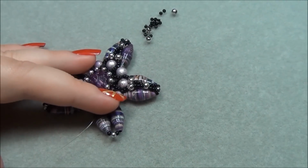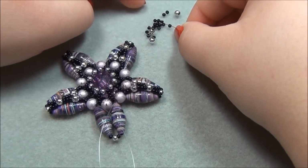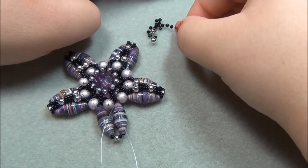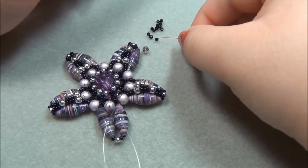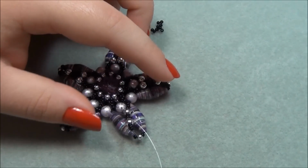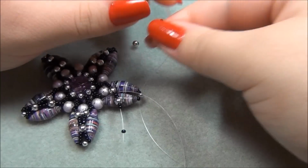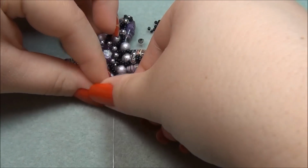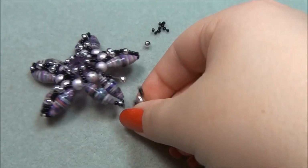I'm going to take this same string and pick up 3 C beads, my round, 3 C beads, my round, 3 seed beads, slide them down, and I'm going to go through this bead right here. Get my string out of the way. Okay.